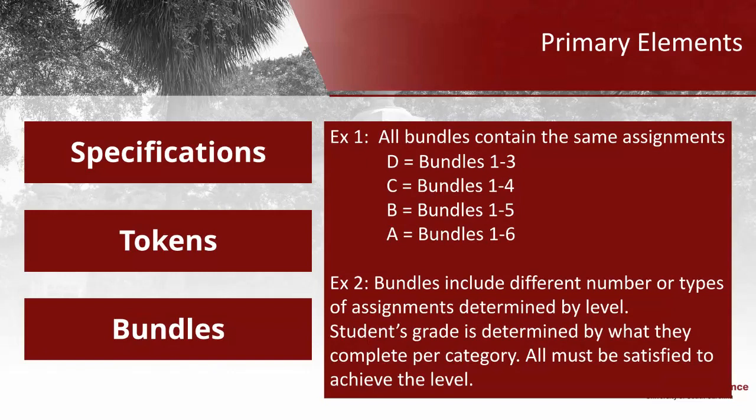The specifications here can be set, or should be set, at a high achieving standard. And so you may put that satisfactory bar at B+, A-, even A, right? Where it's really up there, so you're not lowering these standards, right? So it's the high expectations of what you want them to achieve. And so you're not saying these are the minimum standards, you're saying that these are the standards. These are the high satisfactory standards. The detailed specifications for what is satisfactory is what's going to help your students the most.